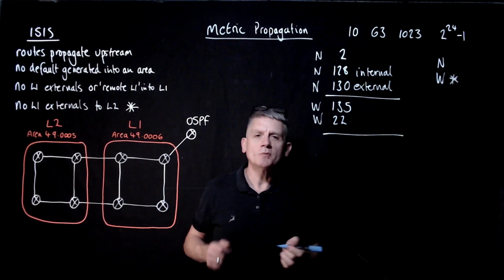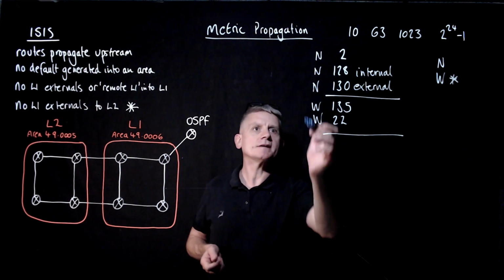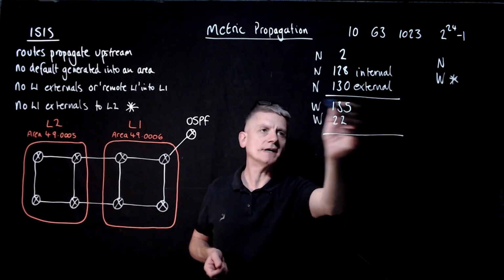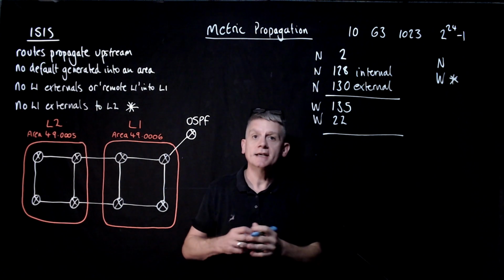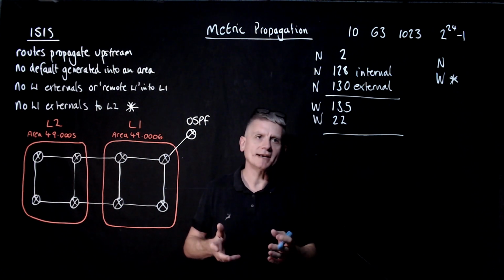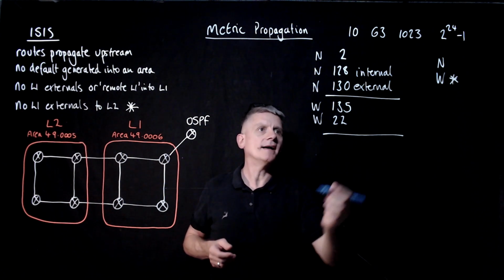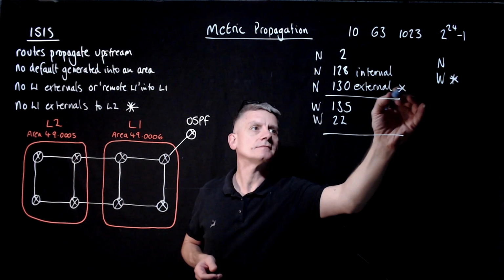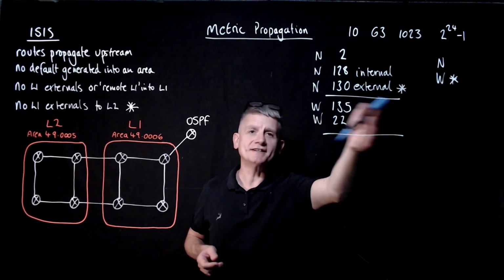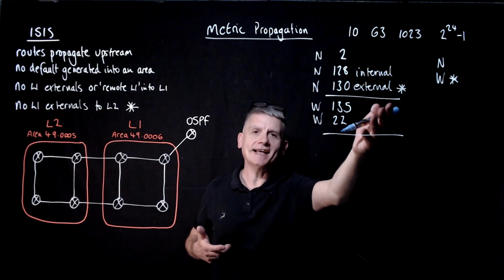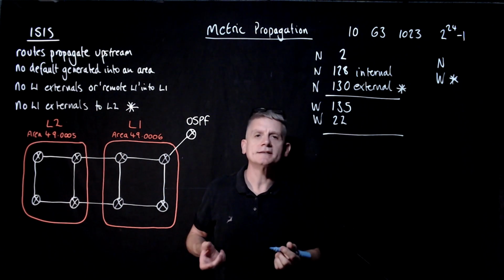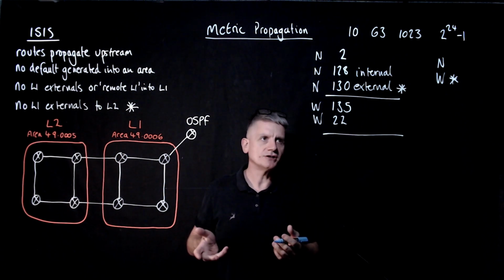It's when we start running wide area metrics only and we start excluding the narrow that the wide area metrics can reach these higher values that we're looking for. And this is where we lose the external. Because, of course, there's no TLV here that can carry it. And at that point, our propagations are really going to change.